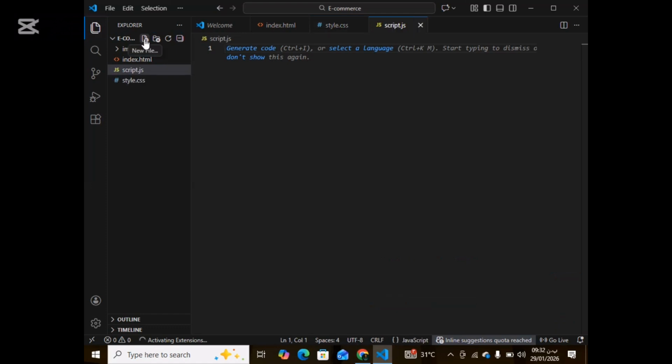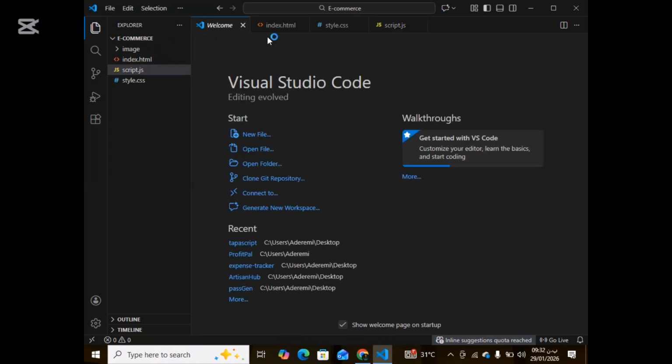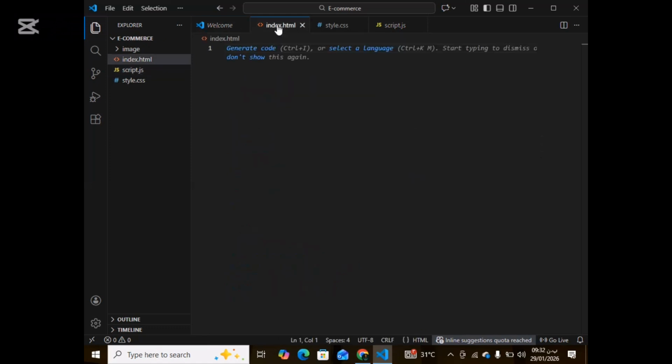Alright. So let's go back to our HTML file. We will start with the HTML structure.